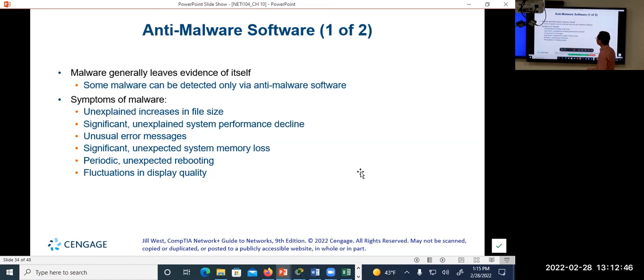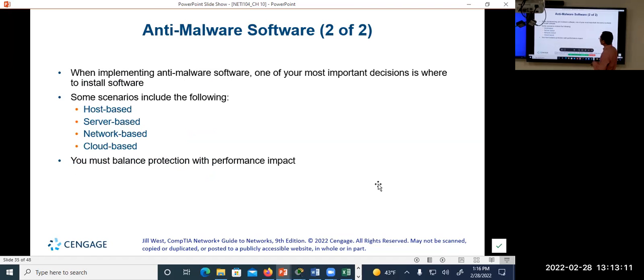Slowing down the process here. Unusual error messages, significant unexpected system memory loss, periodic and unexpected rebooting, and fluctuation in the display quality here. And in order to keep up with the malware, you always have to keep it updated. You have to keep it updated here, and you have to update for any patch you have.